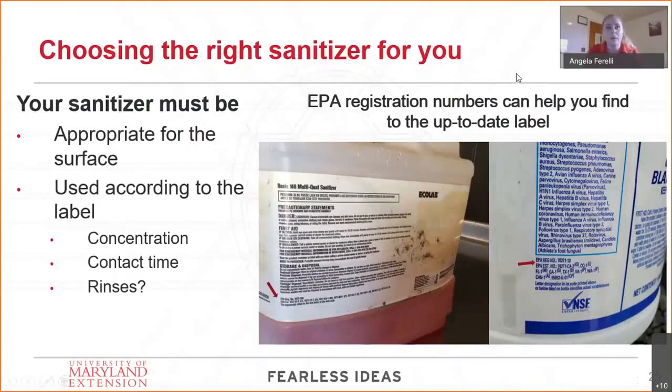So this is all really important because if we're using things that are too concentrated or we're not following the label, our workers can get hurt. We definitely don't want that. And if we're using too dilute a concentration, then we're not getting effective kill on our surface. So one really good way to find a complete, up-to-date label, if it's not printed directly on the bottle, is to search it using the EPA registration number. That's going to be found as a tiny number on the side of the bottle, here, under the storage and disposal pieces. And on Pure Bright bleach, it's under some information about what sort of organisms this chemical is effective against.